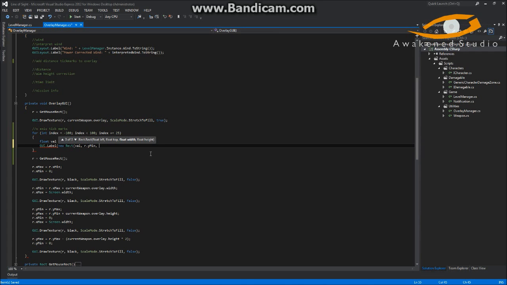Then our width will be the r.width and the r.height. Okay. Now, obviously, in here instead of using a label, we would want to draw some sort of a line or a tick mark. Just one way around it. We'll just go ahead and print that. Okay.